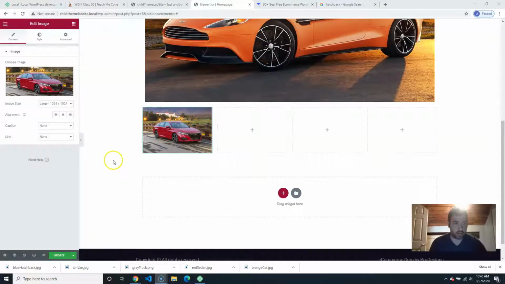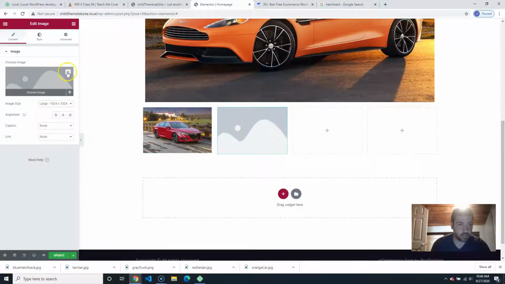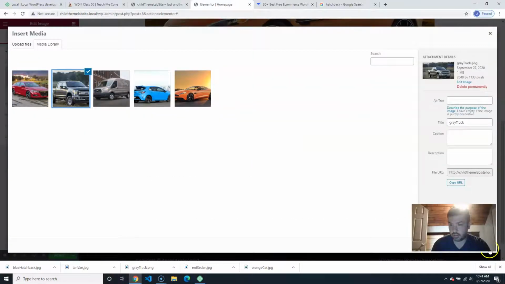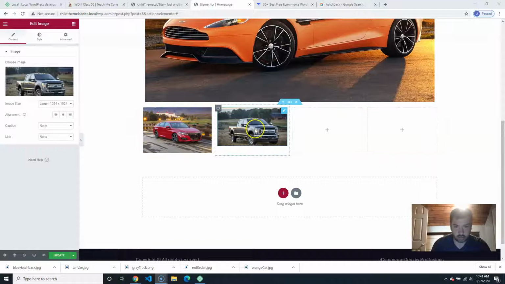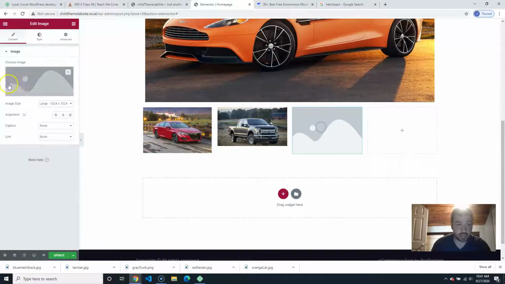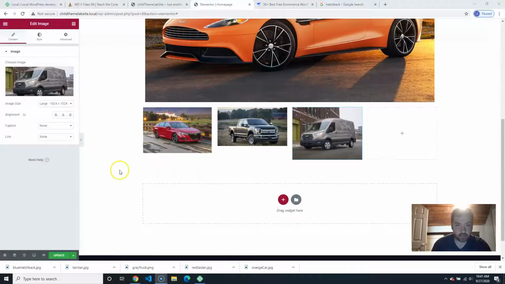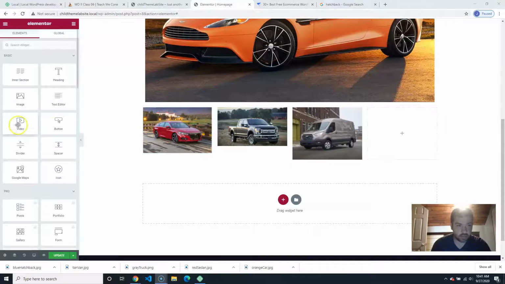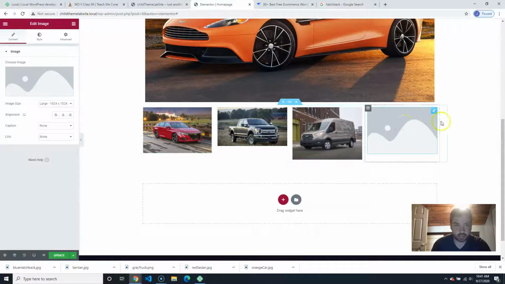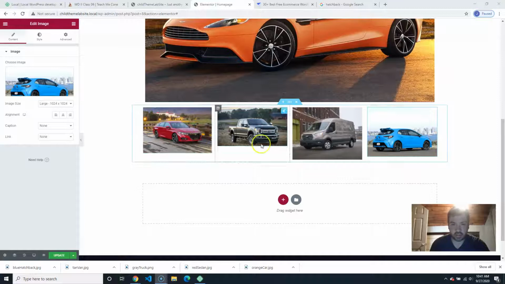Great. Now I'm going to set it to large 1024. I'm going to leave them all at 1024, so that'll make it a little bit easier. And again, I'm going to choose one. We'll just do the truck. Insert media, and it's a little bit too small, but that's okay. Click off, image. Keep clicking on it, thinking that's going to do something. Van, insert media, great. And then again, not video, image, okay. And choose and insert media. Okay, so now I've got my four there.